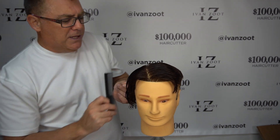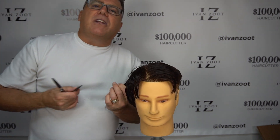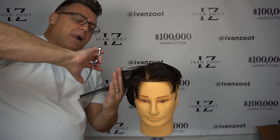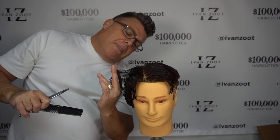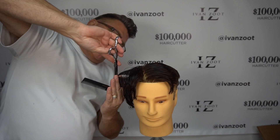We take a vertical section, comb it forward, and it'll stay forward. We're going to use our six-and-a-half-inch Cosmo Barberology scissors. We take a vertical parting about three-eighths of an inch in width, comb it, and hold it palm to palm — my palms are facing each other when I go in to cut. We comb that hair straight out away from the head, looking to see that hair is very horizontal. We don't want to shift it up or down; we draw it straight out and cut straight down. Grab, hold, re-grip, and cut straight down. That gives me a very vertical shape to that hair.